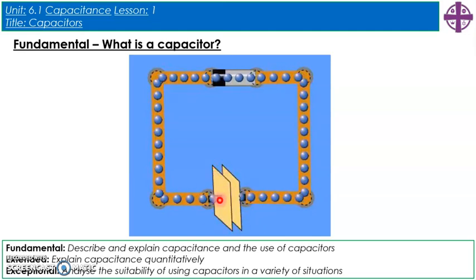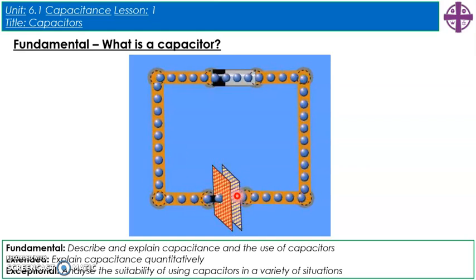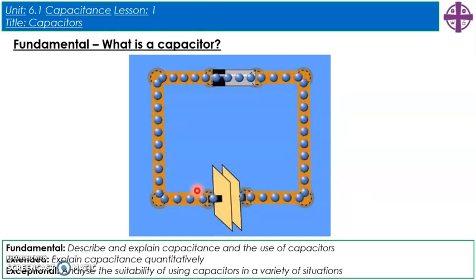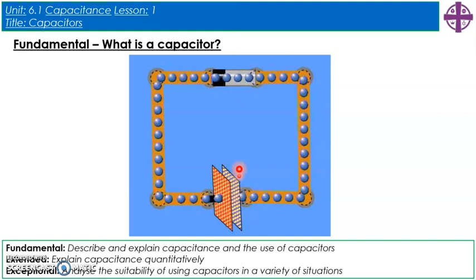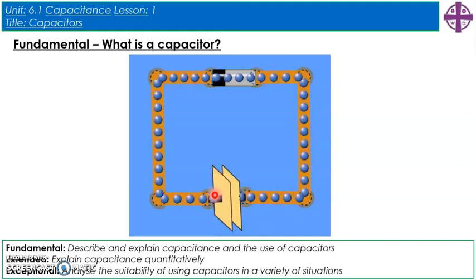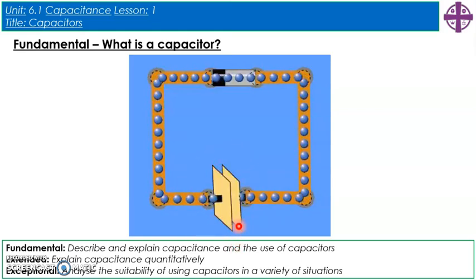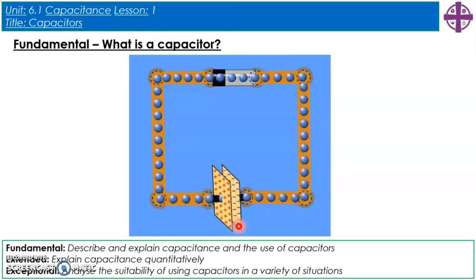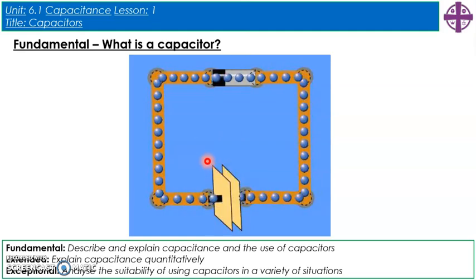And then the electrons are being taken off of this other metal plate. So electrons are being added to this metal plate on this side, and the electrons are being taken away from this metal plate. So what you get is a negative charge built up on this plate and a positive charge built up on this plate. This stores electrical energy, and these can in fact store lots and lots of electrical energy and then release that electrical energy in a very sudden burst, very high power. So these can be really, really useful in many circuits, and we'll have a look at what they are in a moment.